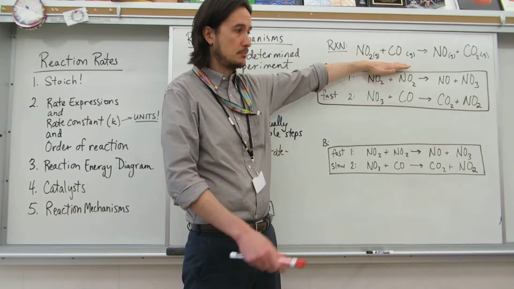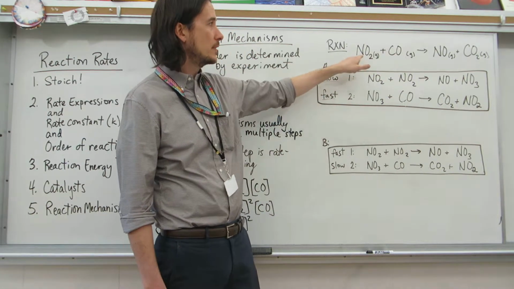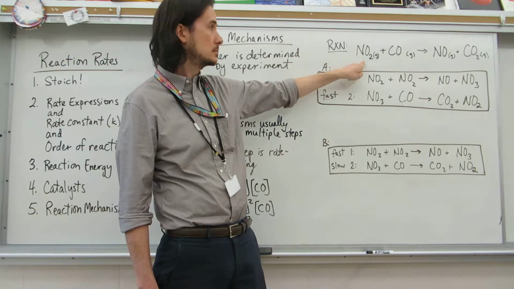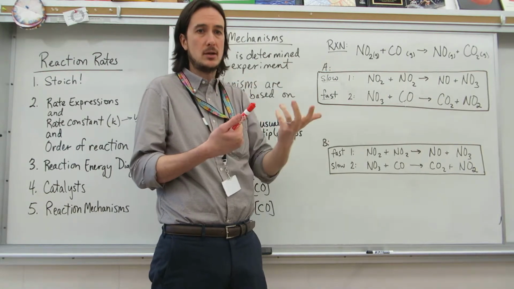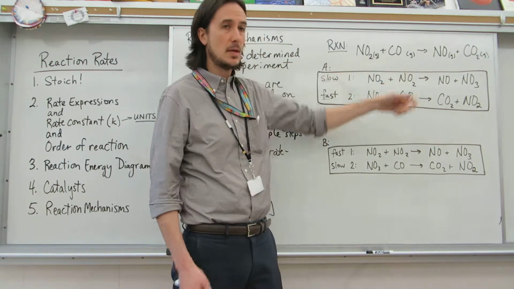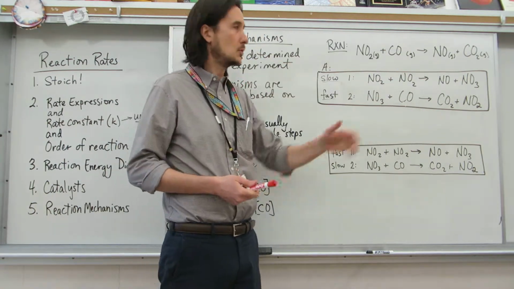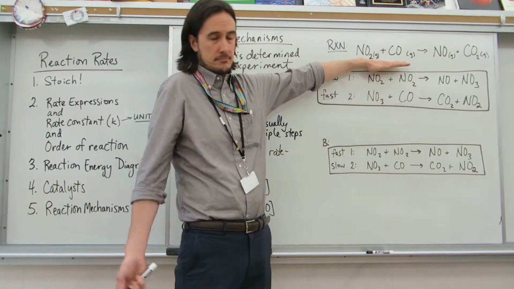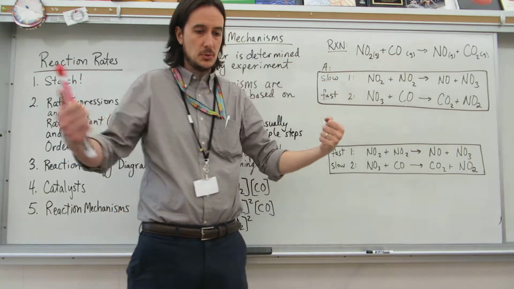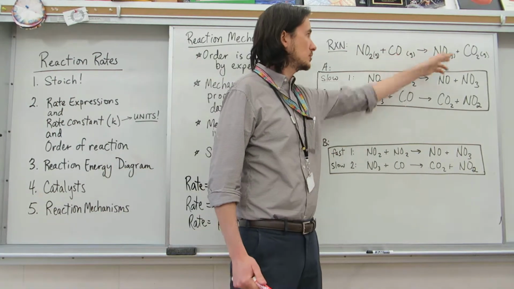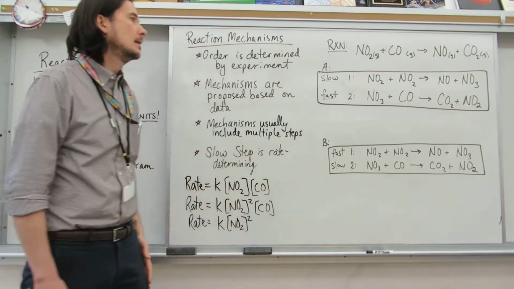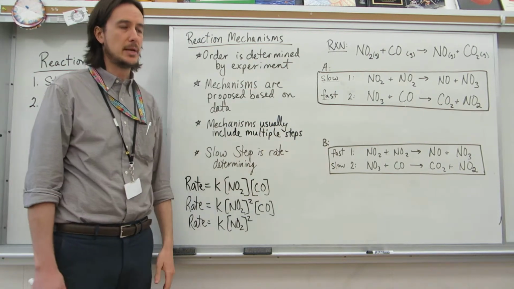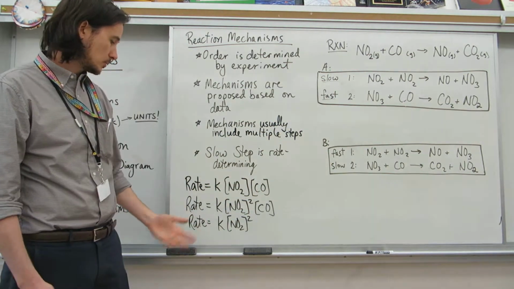This reaction makes perfect sense, because what that tells you is that if you increase the number of these molecules, more collisions happen and the rate goes up. And if you increase the concentration of these molecules, more collisions happen and the rate goes up. So first order and first order, you wouldn't need a long mechanism. It would just be like, okay, maybe that's the mechanism. These molecules collide, exchange an oxygen, go about their business. But usually you're looking at multiple steps. I only have 2 steps here, but you can have reaction mechanisms with 5 steps, 4 steps, whatever.